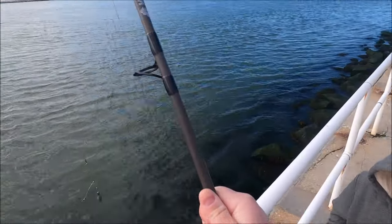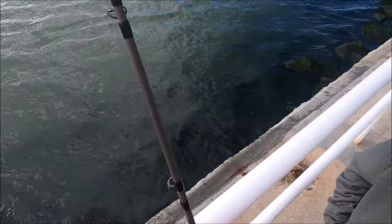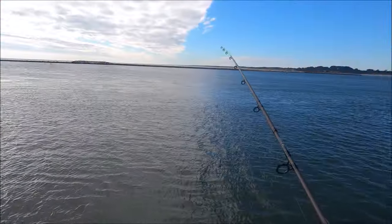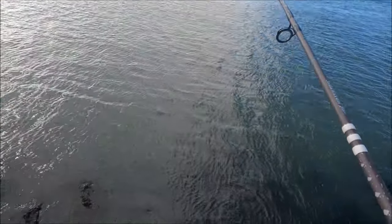You got a small one? Yeah. Give me a small one. Now I found some more big ones. Let's try this small one. Just want to catch one tog on this rod. It's like all I want.